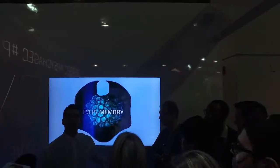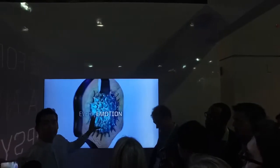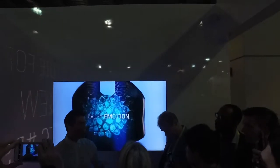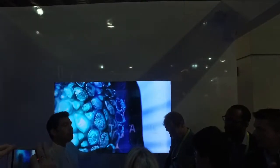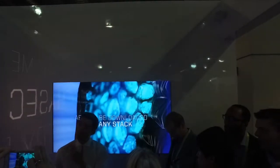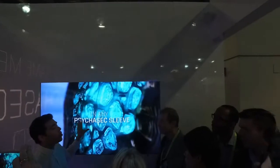Now, right behind me is what we've developed. It is called the cortical stack. This is a device that is implanted into the base of your neck. Think of it as a backup hard drive for your brain. Every emotion you've ever felt, everything you've ever seen, everything that makes you is stored on this device. It is then coded and formatted into what we call DHF, Digital Human Freight.